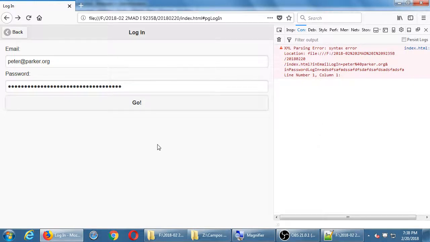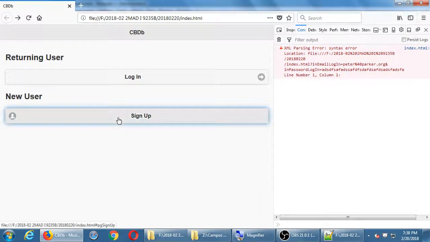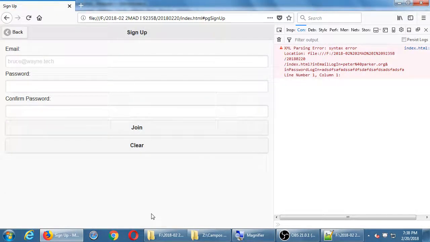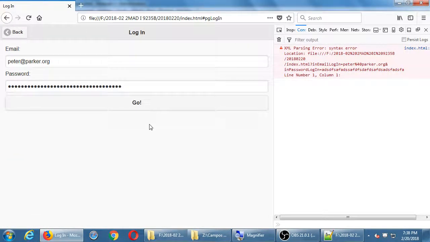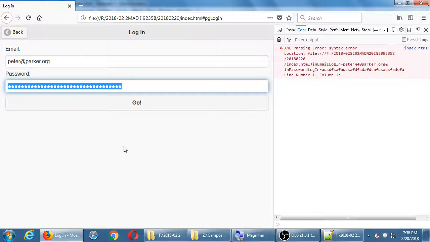Okay, so what we need to do is start to set up our login screen. We need to set up a way to pay attention to the person clicking go, and then run a bunch of code that deals with the result of a person clicking go. So very similar to sign up, we have to create objects. We have to create an object of the form that pays attention to the submit button, and then looks at each of the fields. We have to do that in login. Create an object for the form, waiting for submit, and then check these fields, and then do some other magic. So back to the code.